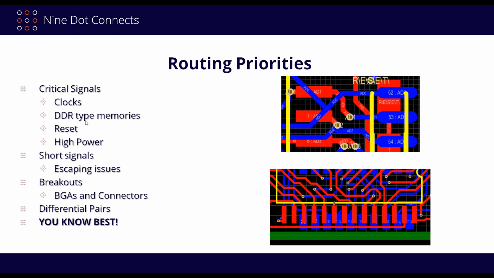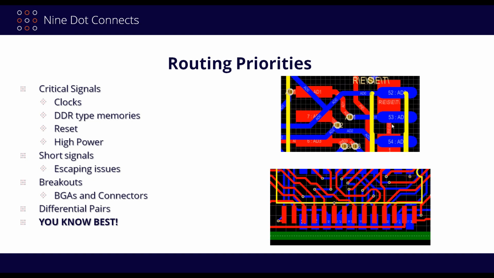Make sure, for example, the escapes, the short signals or the escape issues that you're dealing with, sometimes you can draw those in a lot faster because they're very convenient to draw in. There are tools; I know Altium, for example, has a breakout tool. It works out rather nicely, so you can break it out using that tool. Differential pairs, you've got to route those because they've got to be matched, and if they're not matched, they're not going to work. This is one of those areas where you're going to know better than any router what is necessary to do here.